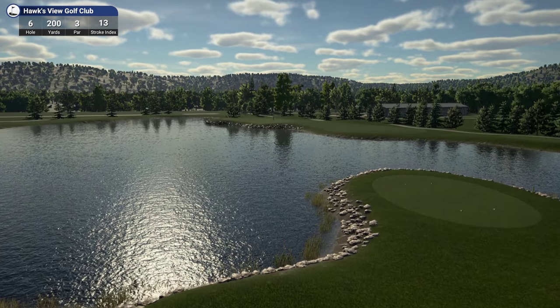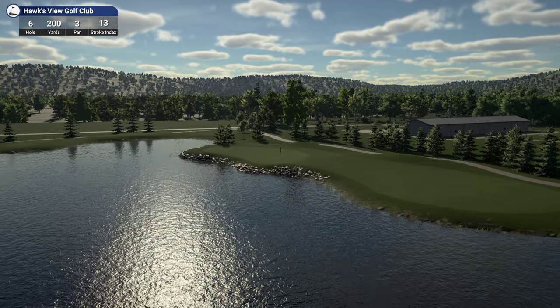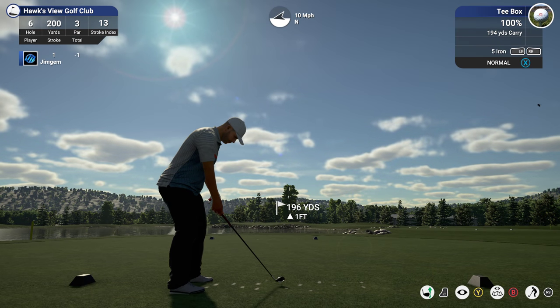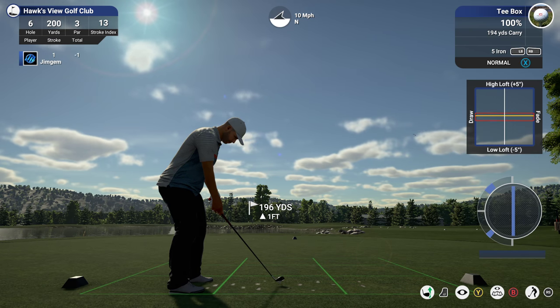Wow, what a view hitting over the lake here. Love the rock work all the way around the tee boxes and the green complex. Okay, plenty of room on the green. 10 mile an hour coming off the right hand side, 196. So 5 iron, so let's put a bit of loft on that.